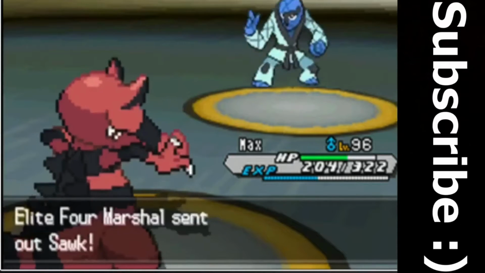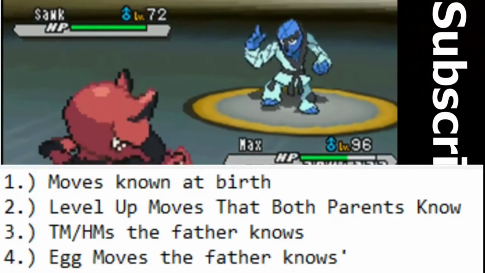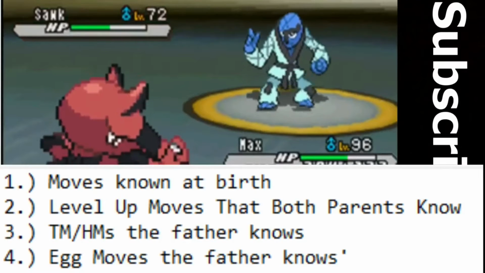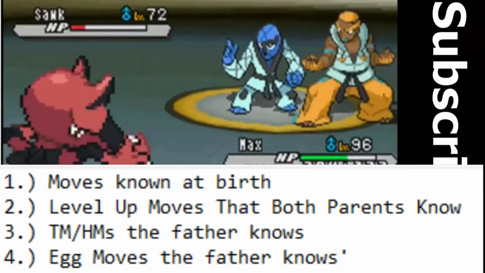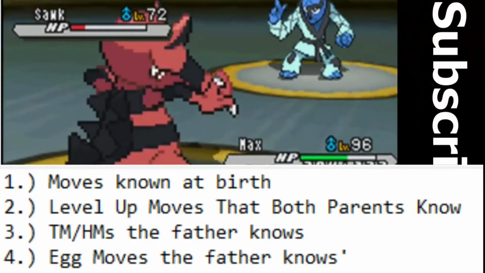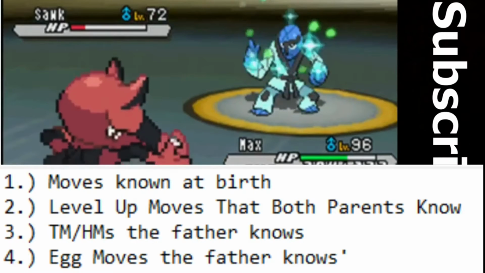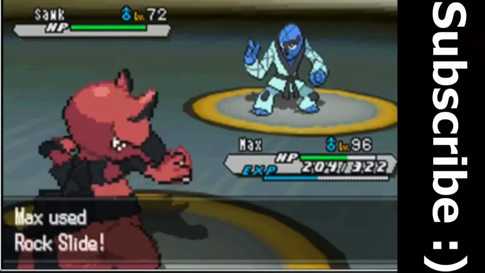There's also an order to determining what moves a Pokemon will be born with. First off, every Pokemon has a set of moves it will know when it's born. Then it goes through the level up moves that a Pokemon knows, then the TMs and HMs that a Pokemon knows, and then the egg moves that a Pokemon knows. And if there are more than 4, the earlier ones get replaced with the later ones.